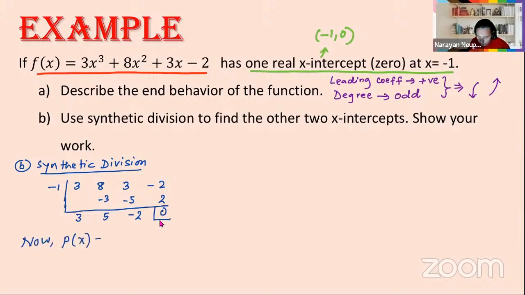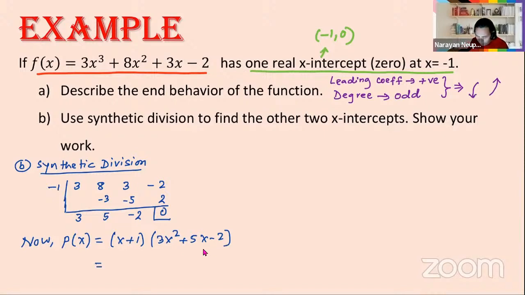So what is going on is now we can write our polynomial like this. P of x is equal to, if x equal to -1 is one of the zeros of the polynomial, then the factor will be x plus 1. So one factor will be x plus 1. And the other factor will be a quadratic factor, which will be 3x squared plus 5x minus 2. Okay, so that is the power of synthetic division. When you perform the synthetic division, you'll be able to write this cubic polynomial as a product of linear and quadratic. And you know that it is easy to factor this polynomial here.